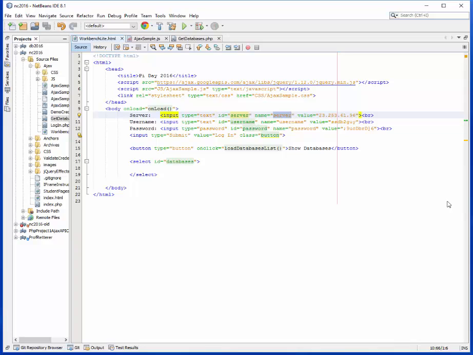This is a video about how to use Ajax, and we're going to use it through jQuery to gain access to data on a server, and we'll be doing that, of course, from the browser, and do it without actually having to make a round trip of a whole page.